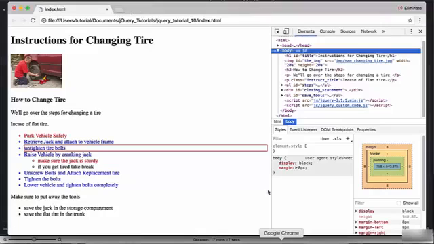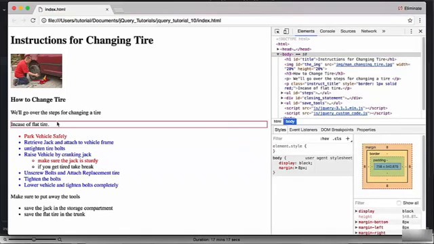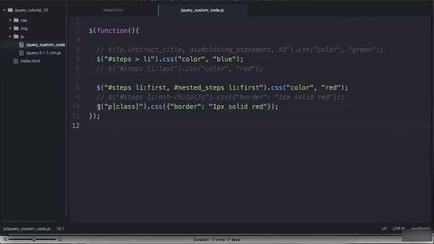So let's take a look at the web page now. Let's refresh, and notice it's targeting the paragraph with the class attribute. So this is just basically doing a contains. It's saying, give me all of the paragraphs that contain the attribute class. But you can also target based on the value a particular attribute contains.